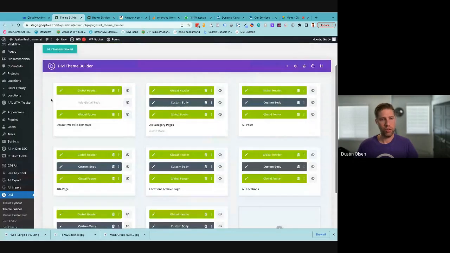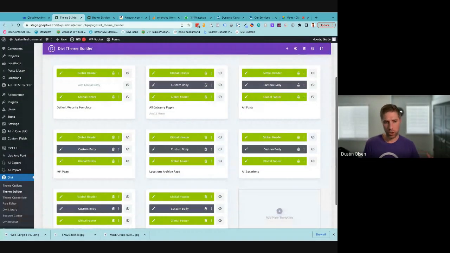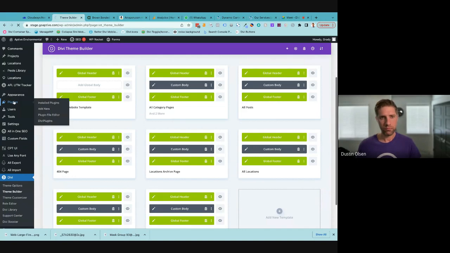All right, so we're going to start more back at the custom post types and then custom fields. There was a question about what plugin we're using for some of that. So first, let's start with what plugins we're using to create that. So let's go to our list of plugins.